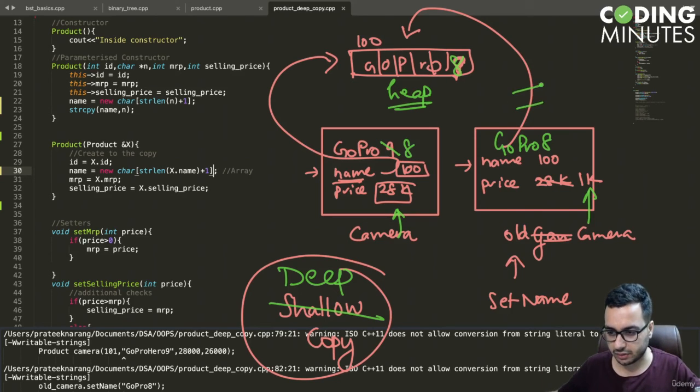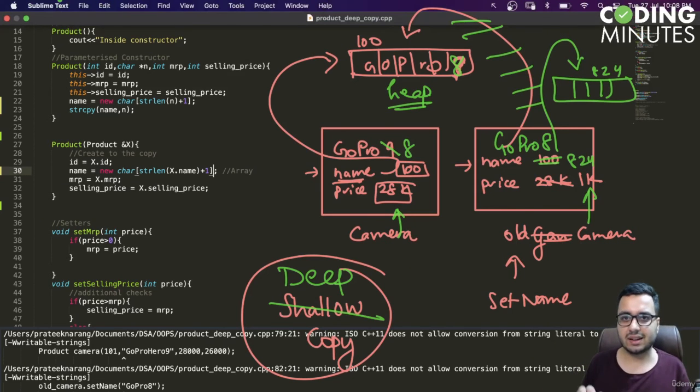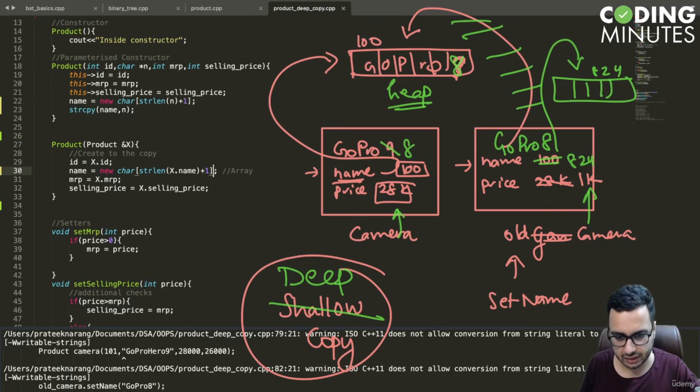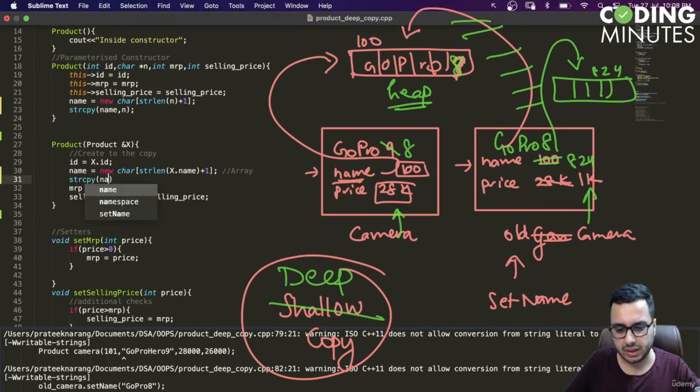That means instead of using this arrow, we say okay, name, while copying we will first create a new array whose length is same as this one. Then in this new array, maybe this address is 824. In this address we will copy what is there in the original array. So we will say okay, let us strcpy, let us copy into name whatever is there in x.name.